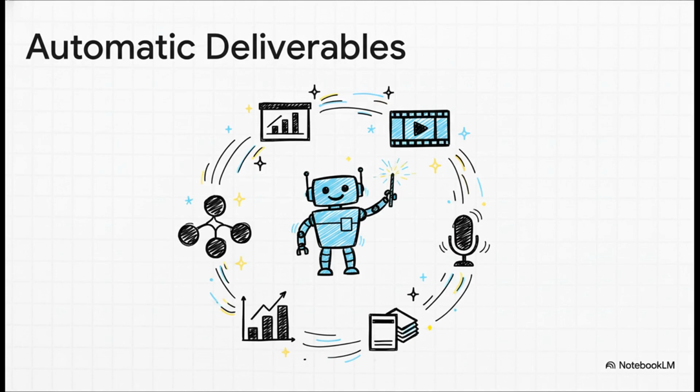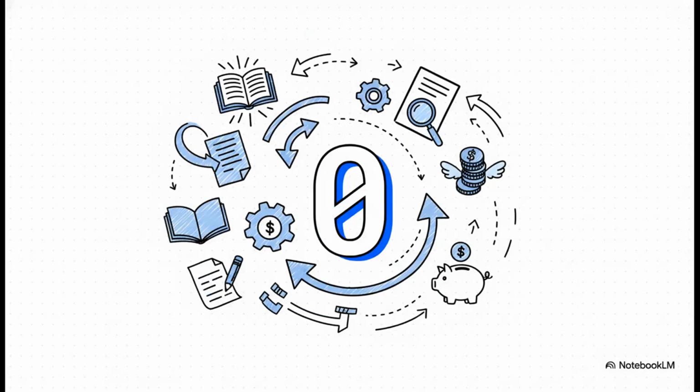And here's the magic. From that one simple prompt, the system can automatically generate this whole suite of assets. A fully branded slide deck ready to go, a cinematic video summary with a voiceover, a podcast-style audio brief you can listen to on the go, a mind map to visualize the concepts, an infographic for social media, and even flashcards to help you study the material. All of this created with zero further human intervention.